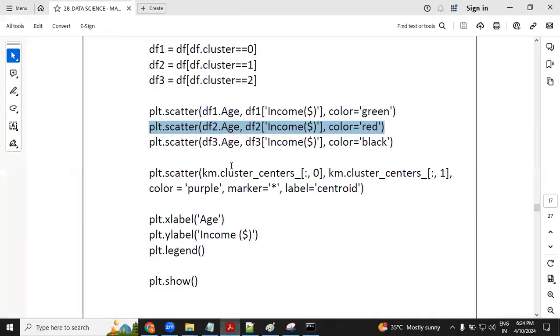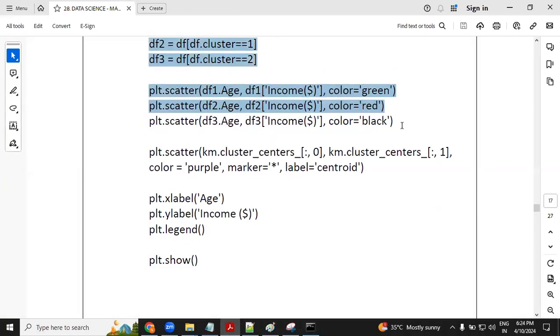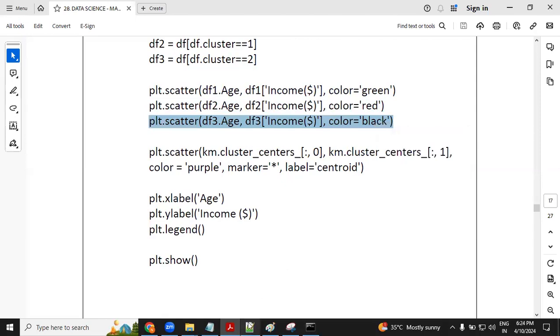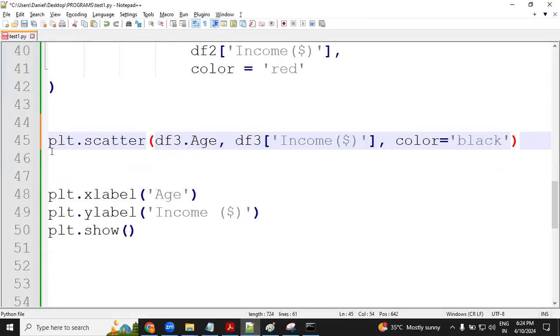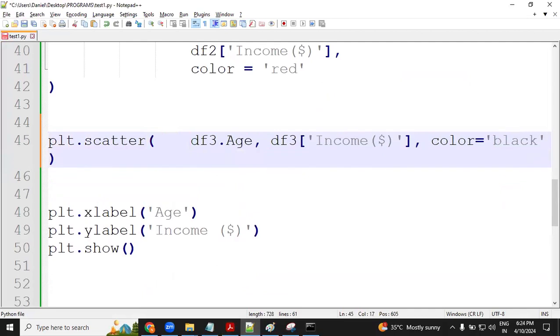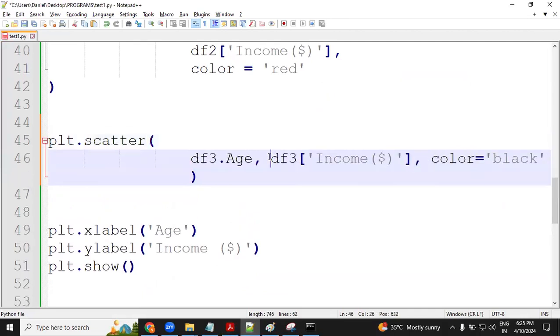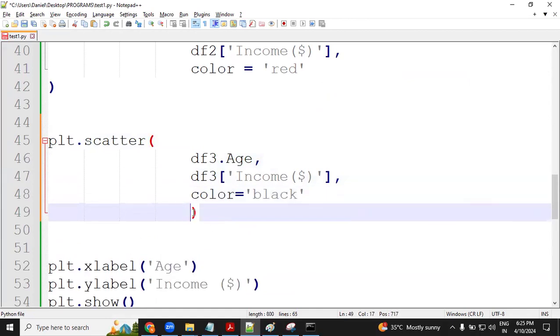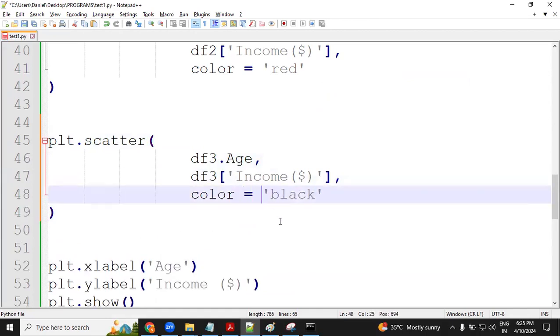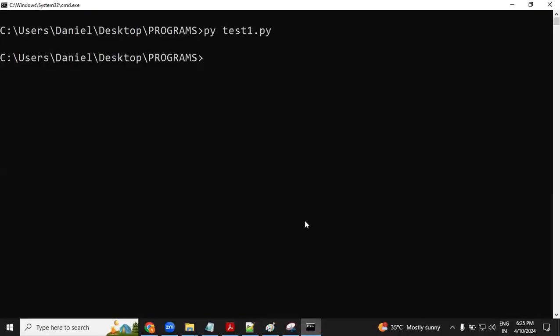As usual, let us apply the third one. I need your attention here. Then let's create all the clusters step by step like this.